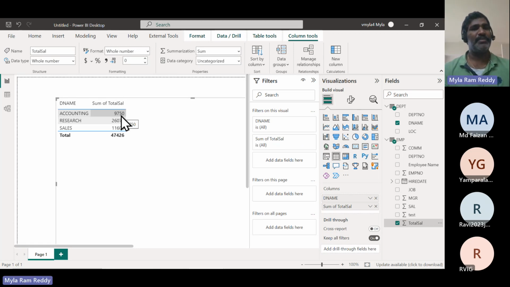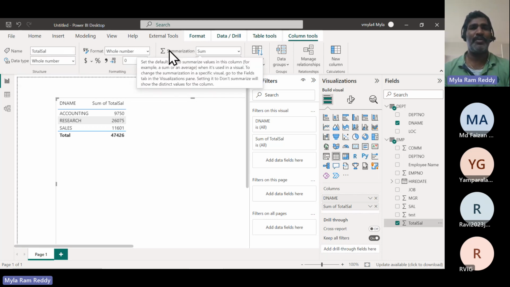9750. That means aggregation has now started because it's identified as a whole number. As a whole number, the aggregation rule automatically went. That is called sum as the aggregation rule. So keeping proper data type for a column is mandatory. If you are not keeping proper data type for the column, it is going to give unexpected results.